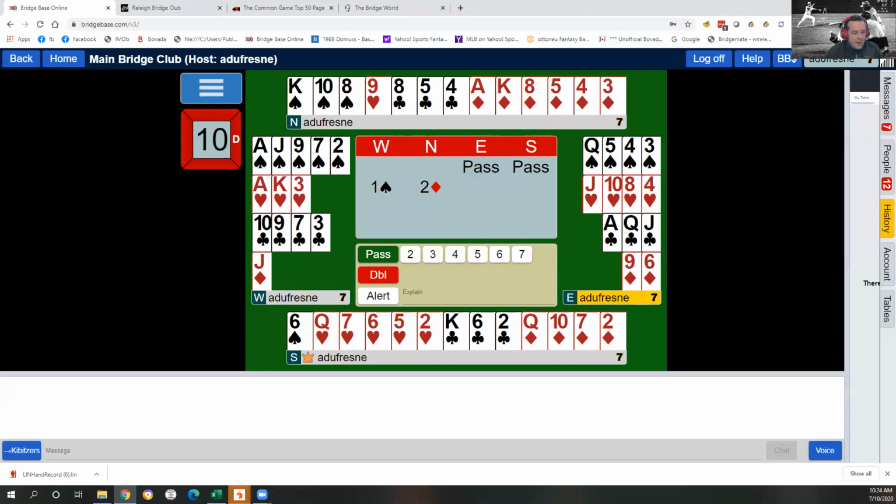Okay. And East-West eventually get to 4 spades on this, which, oh, here's something to talk about since I saw this happen in a lot of tables. East bid 3 diamonds. That's great. That's like a maximum passed hand with support for spades. And usually it went pass, although I'm kind of tempted to bid 4 diamonds with the south hand, if not 5.